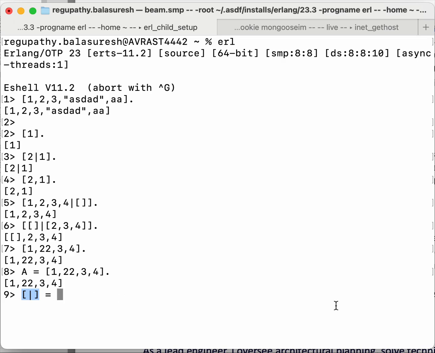Let me tell you one more time. So there is one more value. I'm going to use this operator after this arrow, which means that we are going to add a value inside the list. Okay, any list.